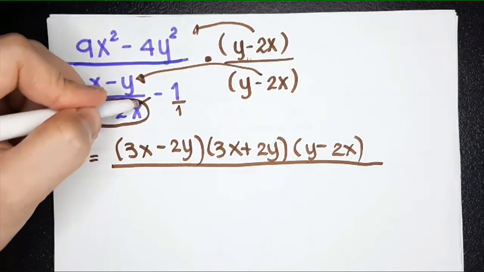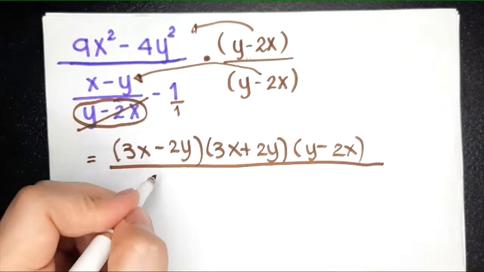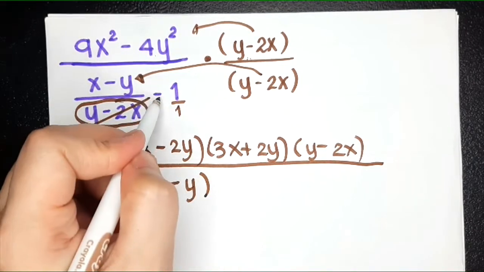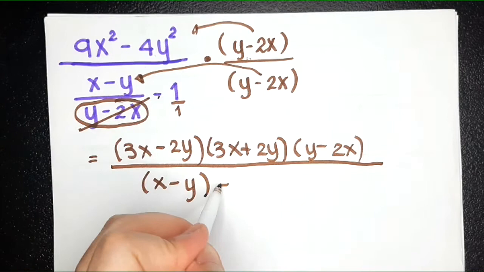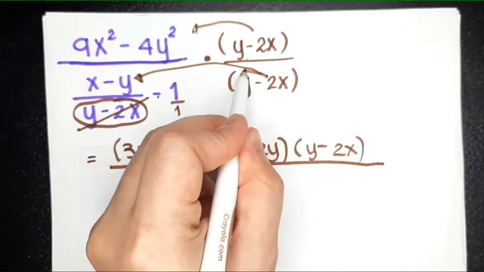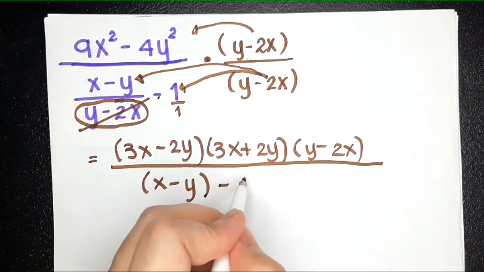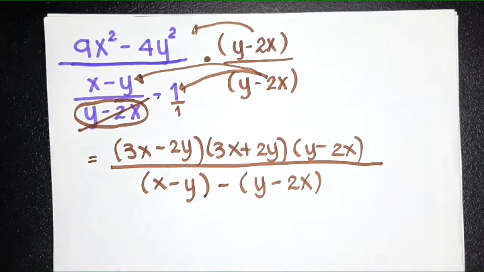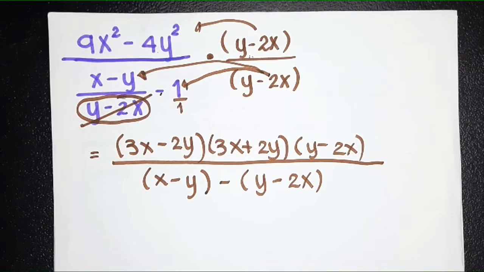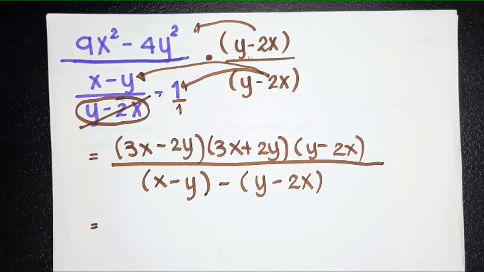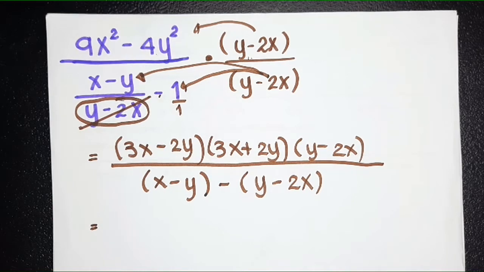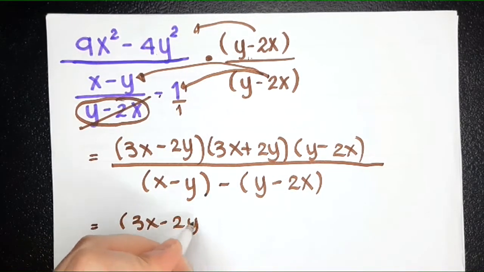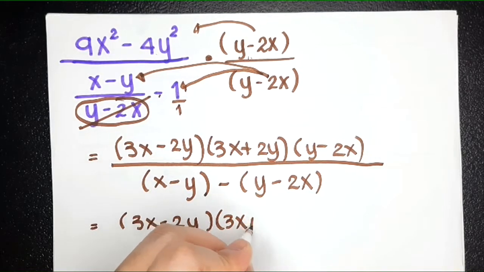Kita nyo, magka-cancel to. Tsaka ito. So, you only have x minus y. Right? And then, I'm going to copy the minus sign here. So, minus. And then, y minus 2x times 1, what do you have? Y minus 2x. Right? Okay, we simplify further. So, sa taas, wala na talaga tayong magagawa. All you have to do is to copy. So, kakopy ko lang to. Like this.